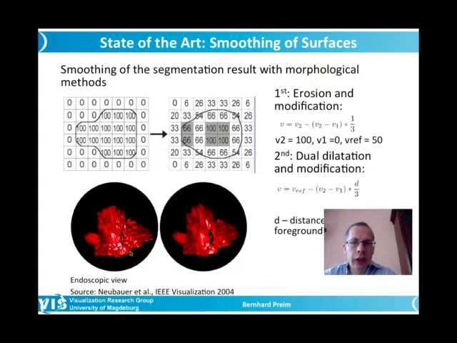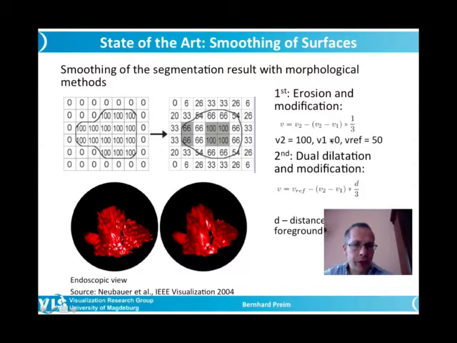But of course I should not only comment on the images, but also at least briefly explain what they actually did. In the first step, they applied an erosion. Erosion means something gets smaller. So instead of these many voxels here that get a 100, all the boundary voxels are removed, and these are in fact the majority of the voxels, and only these 2 by 2 remain, where the value is unaltered. That gets a 100.